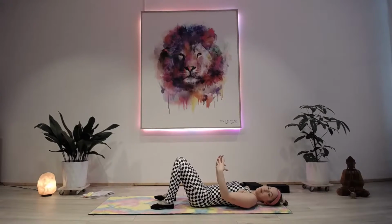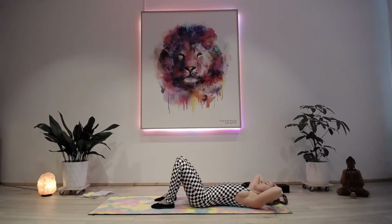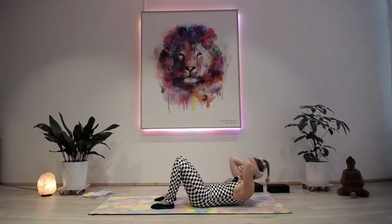We're going to use that same movement of extending the hands out away from the central axis of the body to create tension. So interlace hands behind the neck and head. We're going to keep the feet on the floor for now. Elbows to the roof. Inhale to prepare. Exhale to rise up. So the shoulder blades are coming off the floor.